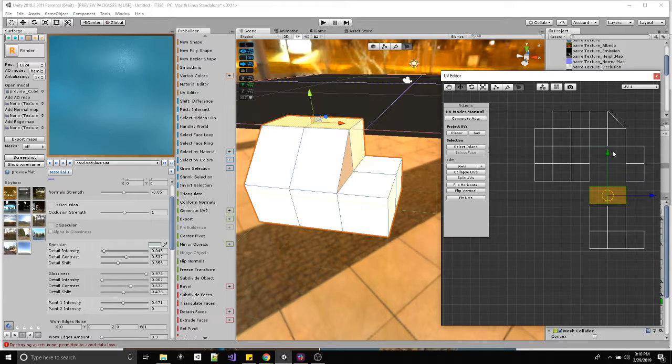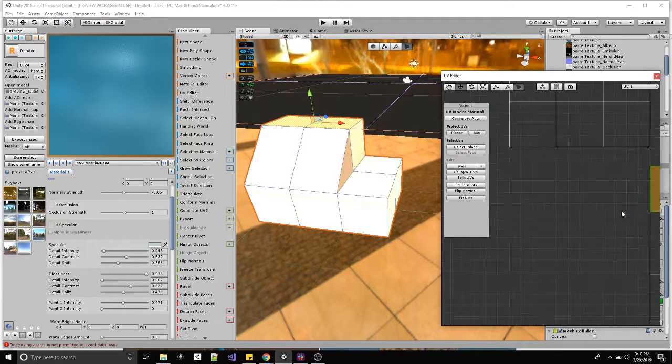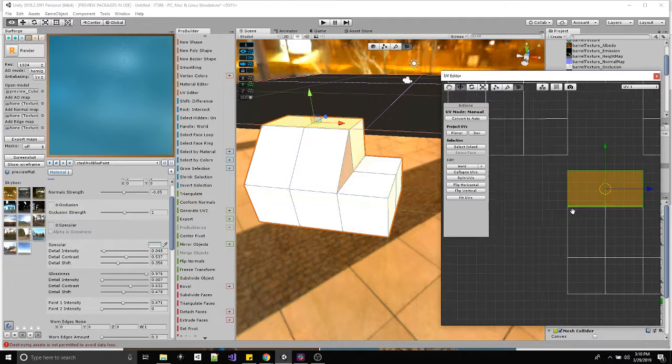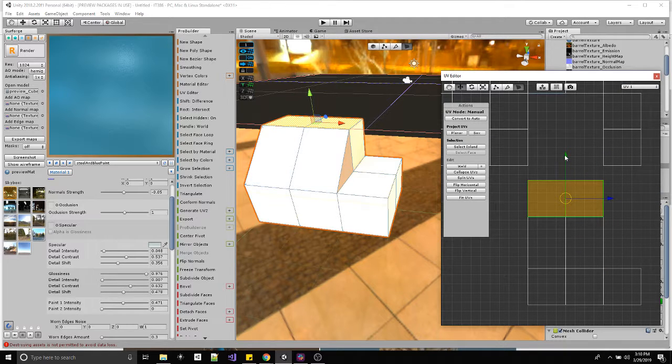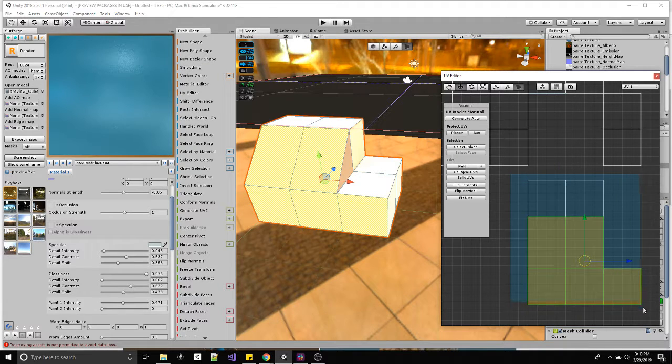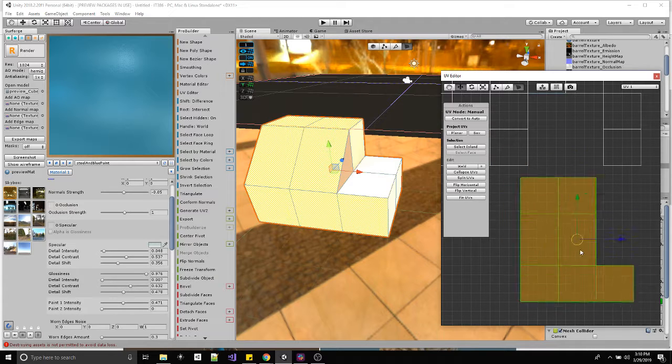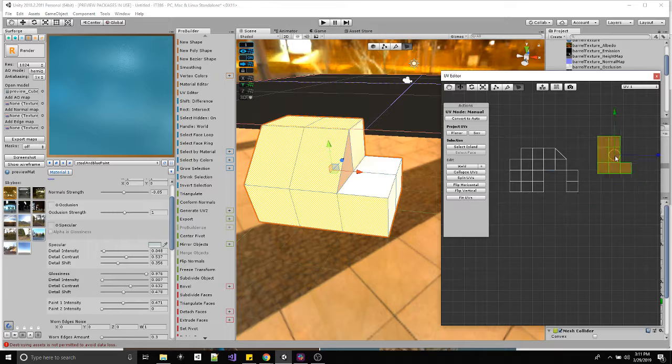I'm going to move it down really close where that edge overlaps. Select everything and weld. And once I weld, it should be one island. Yep, there's one big island. So this whole front part from the top up here to this angled area to this front bottom is all one big UV area.